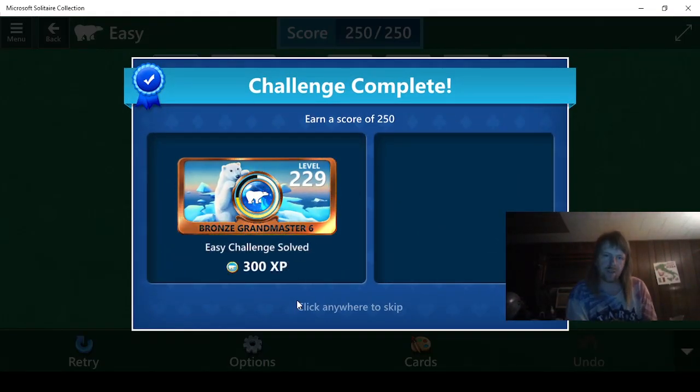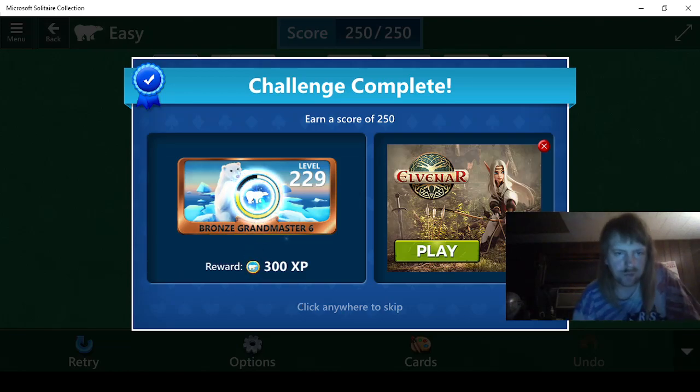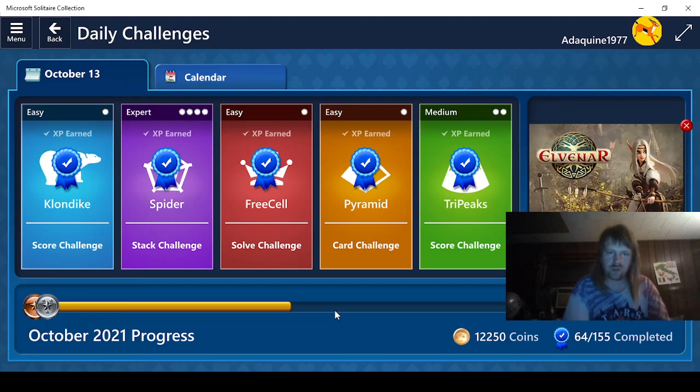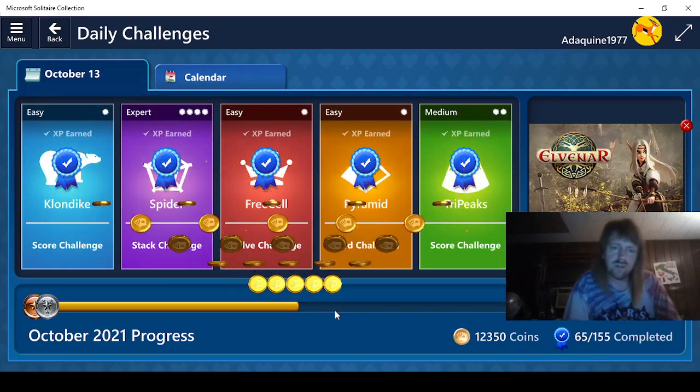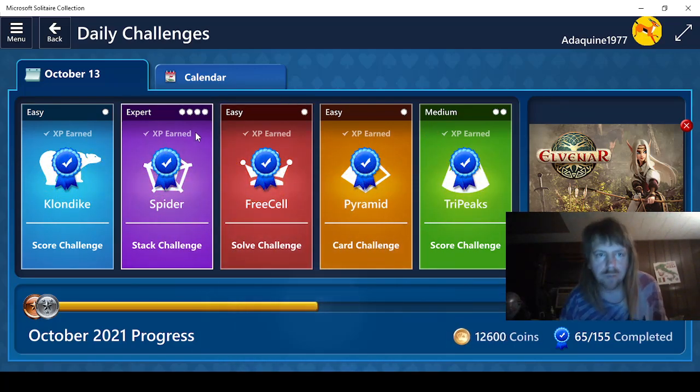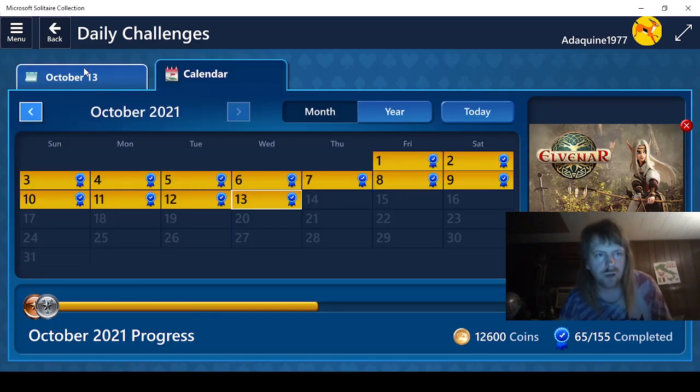Perfect. 250 points, just what we needed. And that's going to get some more coins. 100 to be exact. 12,350 to 12,600, I believe. Yep. See, we got all that done.